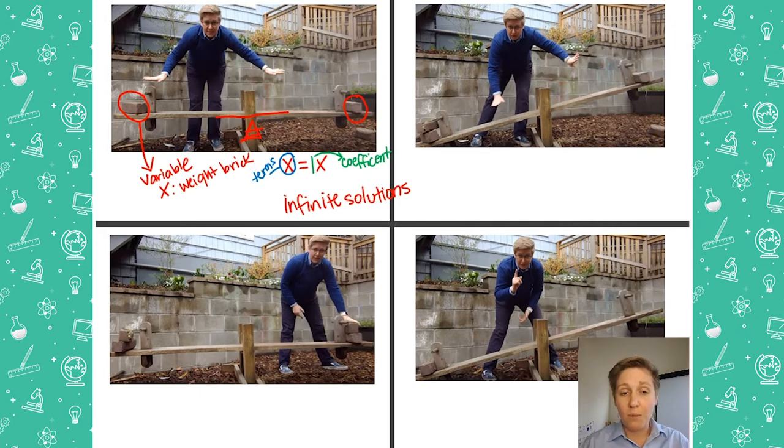I could look on both sides of this equation and see that they both have variable terms. So I'm going to try to solve for x. Minus x on one side. So to maintain equality, I'd have to subtract x on the other side. x take away x is 0, and 1x take away x is also 0. 0 equals 0, that's always true. So that tells me this equation has infinite solutions.